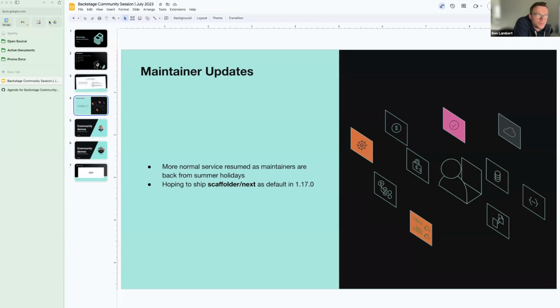Right now there is a breaking change, but we've had a few discussions internally that maybe we don't actually need to make that breaking change and we can just ship it as is, so that it's a drop-in replacement and less work for people to do. There's still a few decisions to make, because it means we're going to have to maintain some of the React JSON schema form types ourselves. That could also be a burden, but there's still some discussions on that, and we'll have more information soon. Yes, that's it, short and sweet from my side.